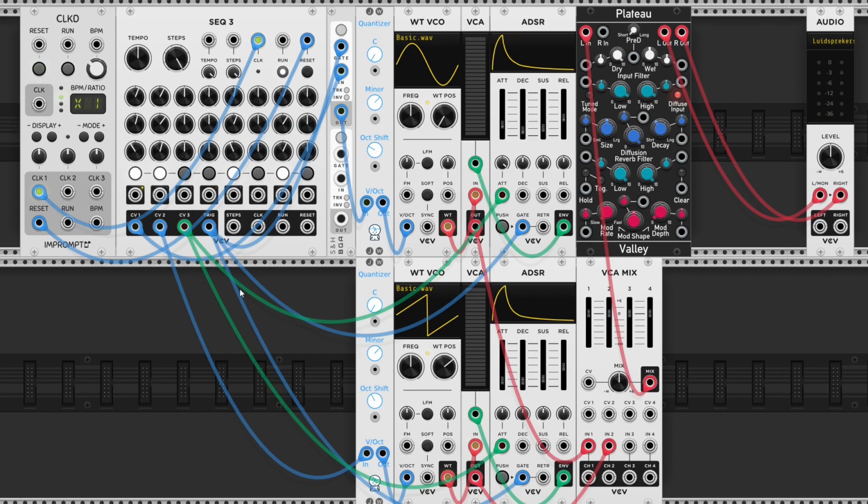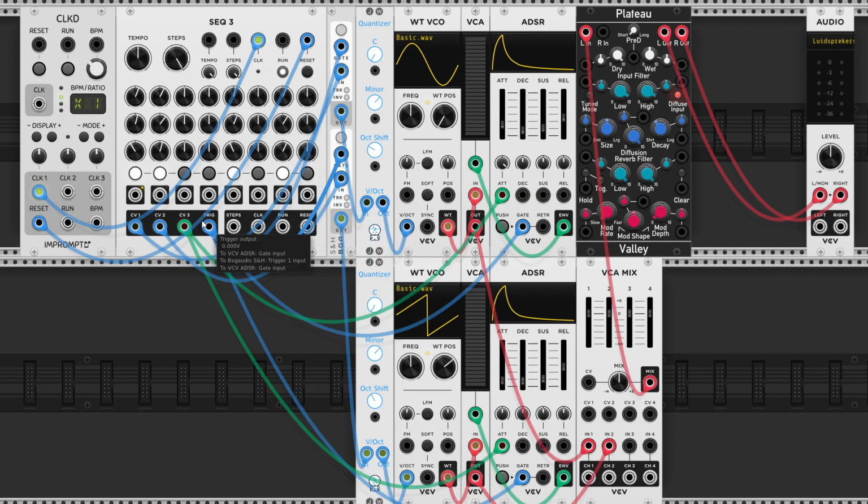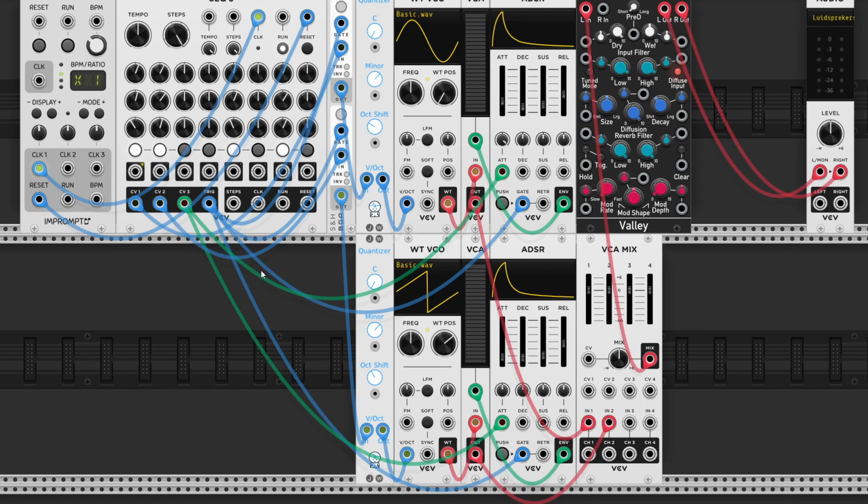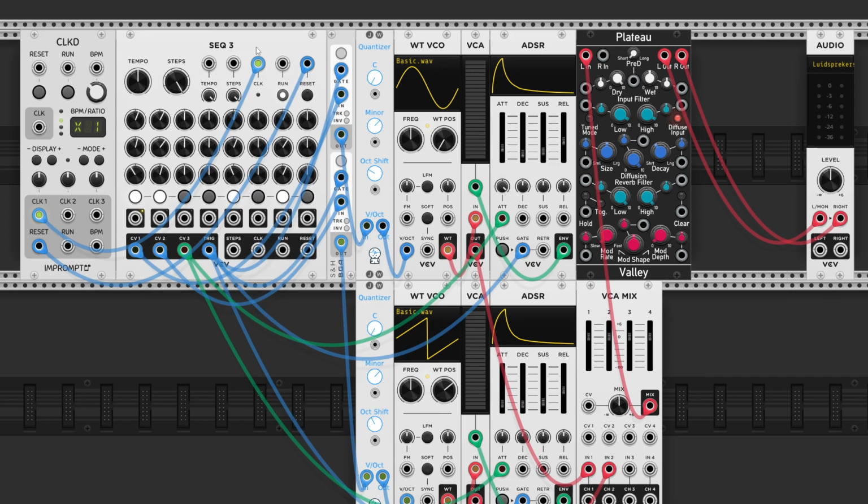Alright, what can we do next? First of all, we're gonna make sure we don't have any ghost notes there either. Alright, no more ghost notes. Next thing, let's say we want to make the sequencer a 4-step per beat sequence.